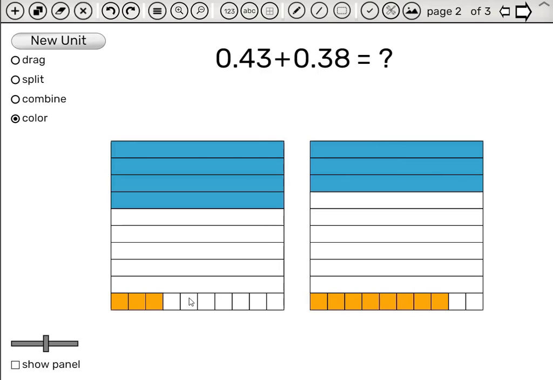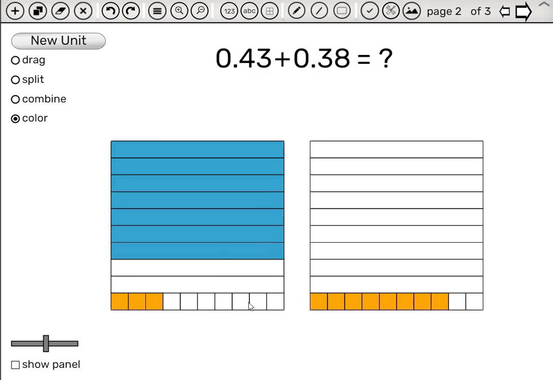This is possible here because the sum is, of course, smaller than 1. So we're still in color mode. We can use this color mode also to erase colors. So let's erase. 1, 2, 3. And put this value here. 1, 2, 3. Here we have room for 7 hundredths. So let's take 7 of them. 1, 2, 3, 4, 5, 6, 7, and put them here, 7.